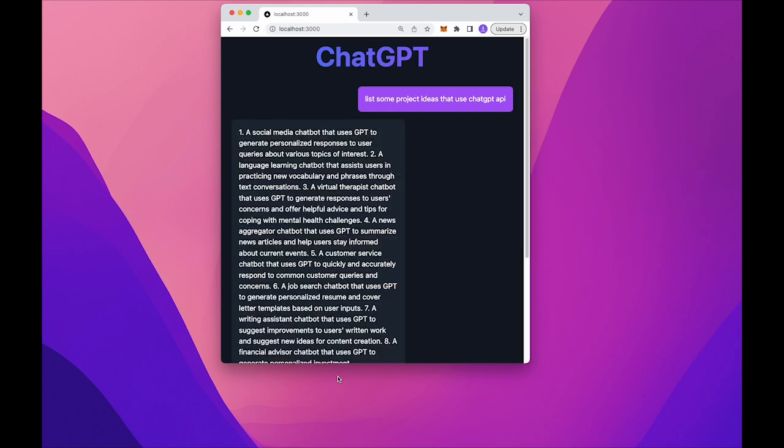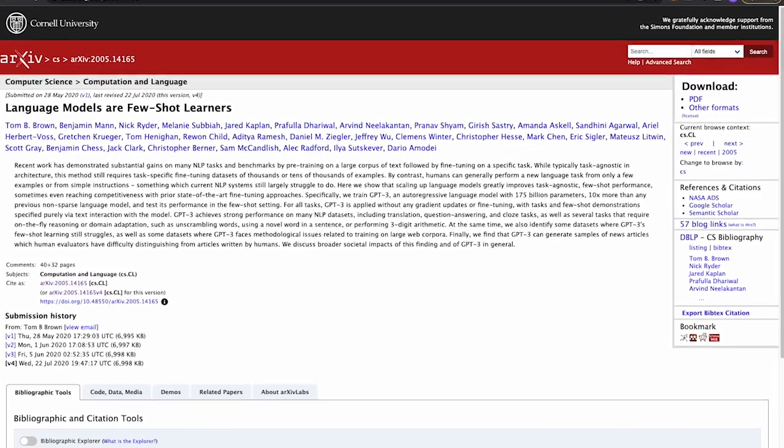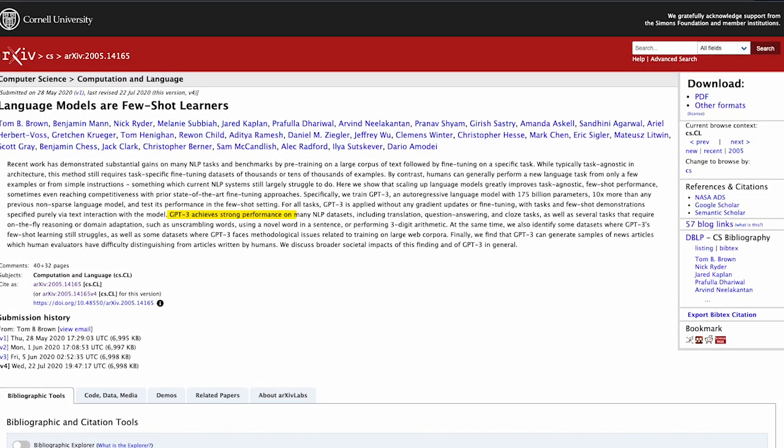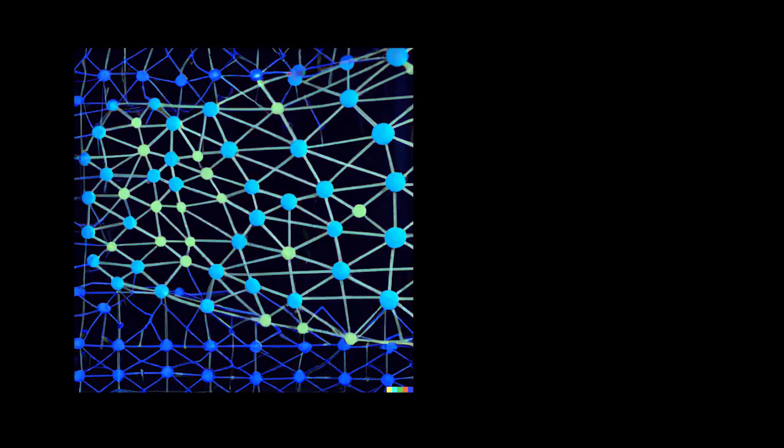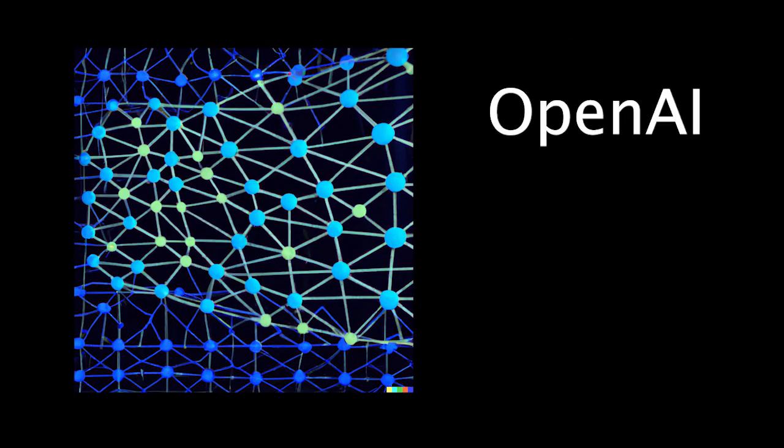But before we do that, let's take a quick peek at what makes this API so powerful that everybody's talking about it. So GPT that powers the APIs is one of the most advanced natural language processing tools available. It's developed by OpenAI and under the hood uses a deep neural network architecture consisting of 175 billion parameters, making it one of the largest language models in existence. One of the reasons it's so powerful is it's been trained on an enormous corpus of data.